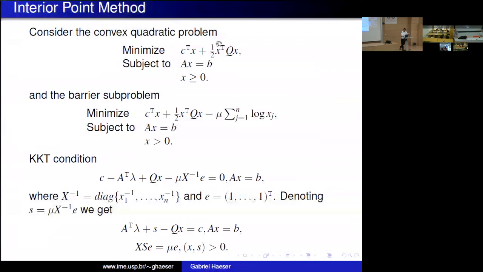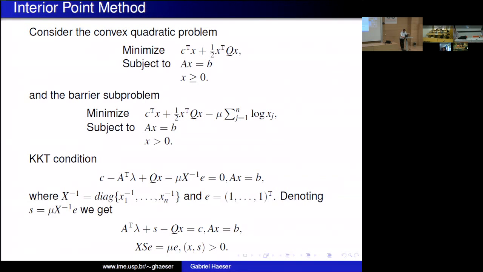So for this class of problems, you can build the barrier subproblems. It's something like this. Okay, you have the objective function, the constraints. Now these difficult constraints, we keep them, and the easy constraint, you penalize only with respect to this inequality constraint. Remember it should be minus log of minus the constraint. Since this constraint is minus x less or equal to 0, you get something like this.